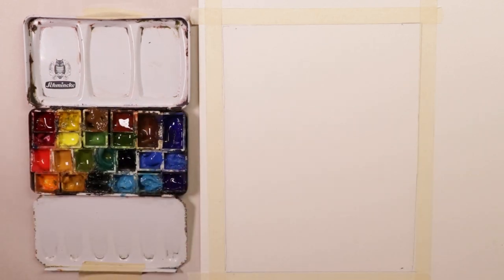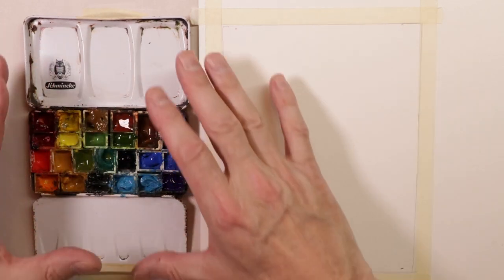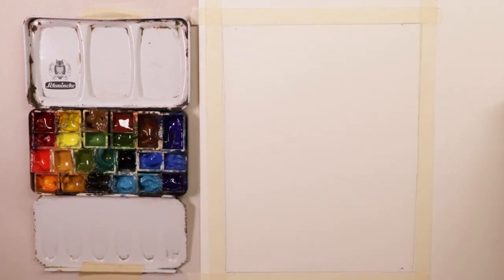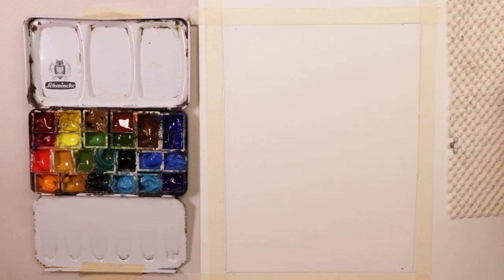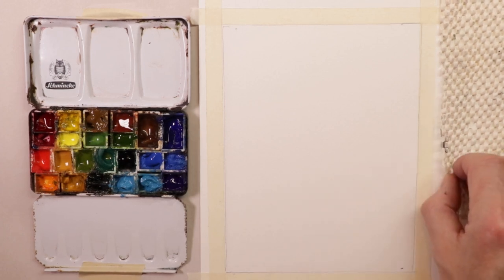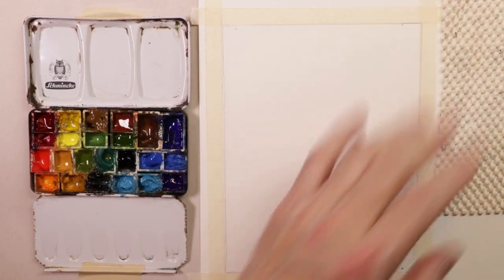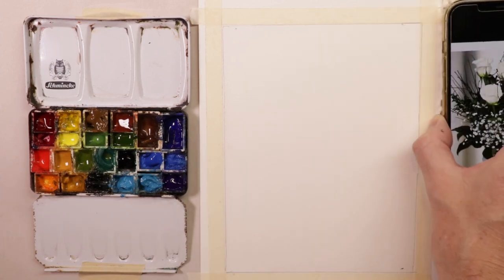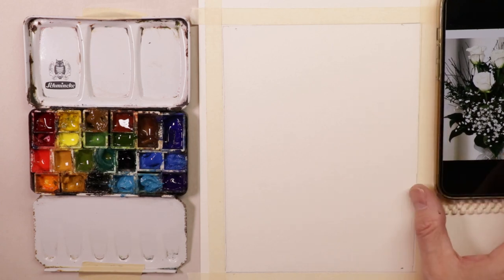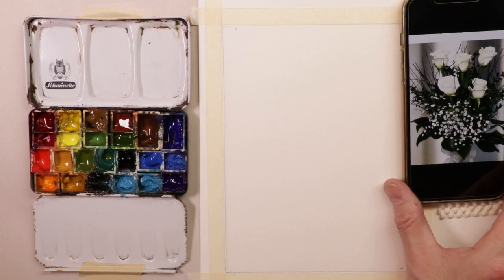That's one of the things I learned when I first started doing paintings on YouTube: I needed to always have all my gear, my palette, my paper, all set down very securely with tape so nothing moves around, and this way your viewers aren't going to be distracted by that kind of thing. So now I'll put down a little bit of non-slip carpet roll. I put that down there so I'll have my phone on that so it doesn't move around or slide around. I'll even bring this in a little bit to the picture there. All right, so that's perfect right there.